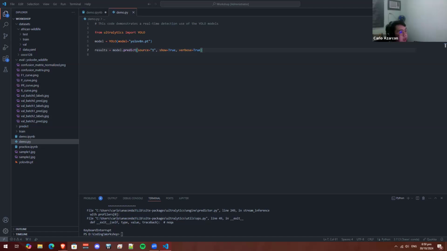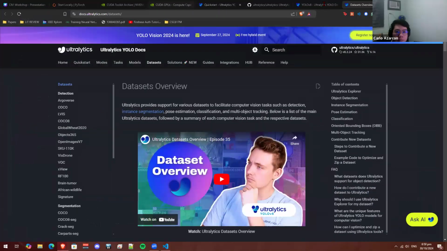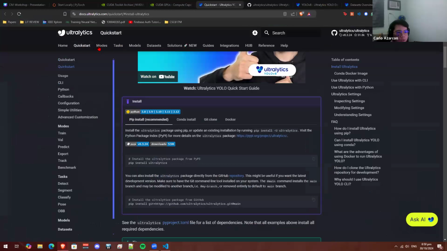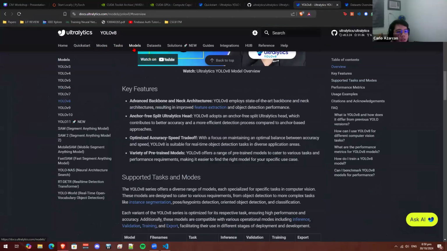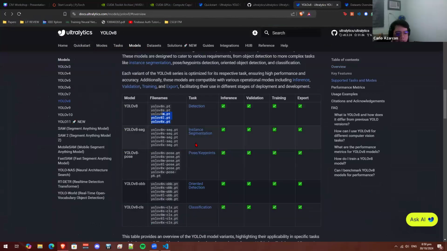Next is, can I also use the YOLO pre-trained weights for medical image segmentation? There are, on the website, I believe, pre-trained weights for segmentation.